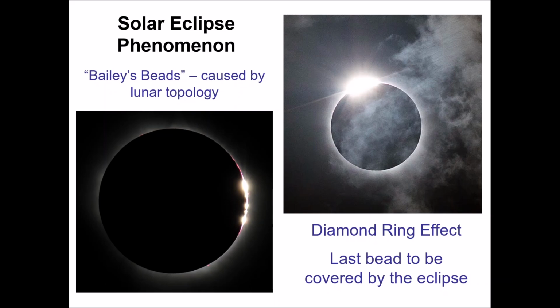And then the really neat effect that takes place is called the diamond ring effect, and that's what you see on the right hand side there. This is when the very last little bead of light gets covered up. It does this big flash, and due to the nature of the eclipse, it looks kind of like a ring. You see the round part of the ring, and then the sun looks like the jewel. And actually, the sunlight does kind of change colors. There's an optical effect that changes the colors of that bead, and so it does resemble a diamond jewel. So it's kind of a neat thing.